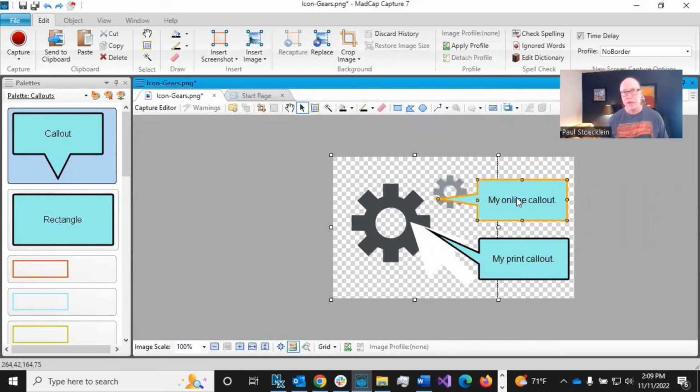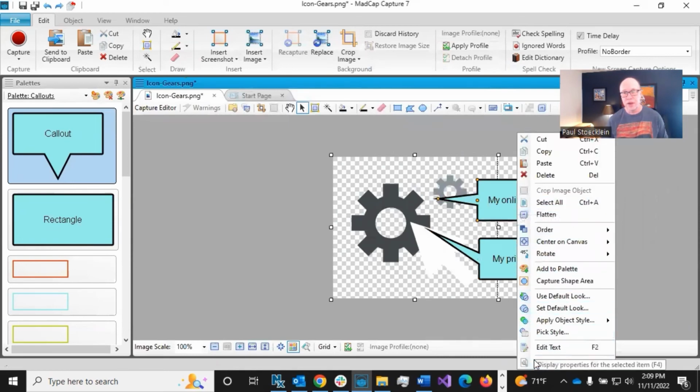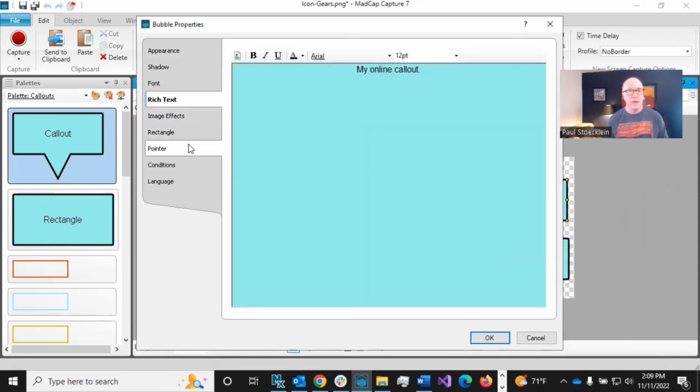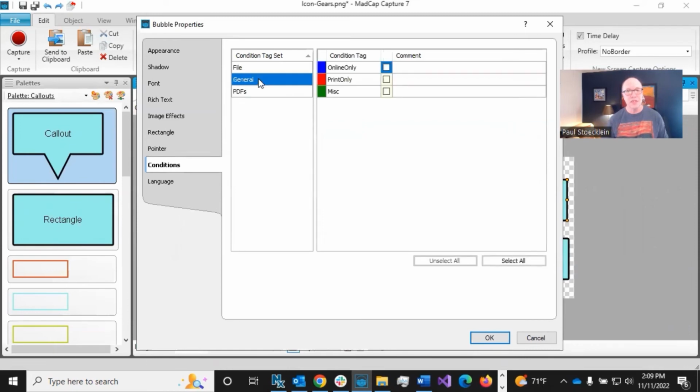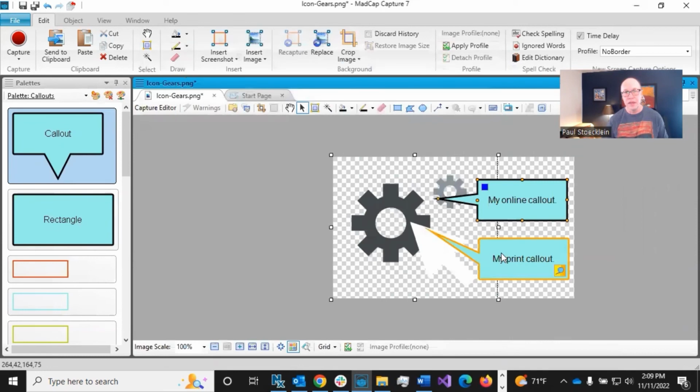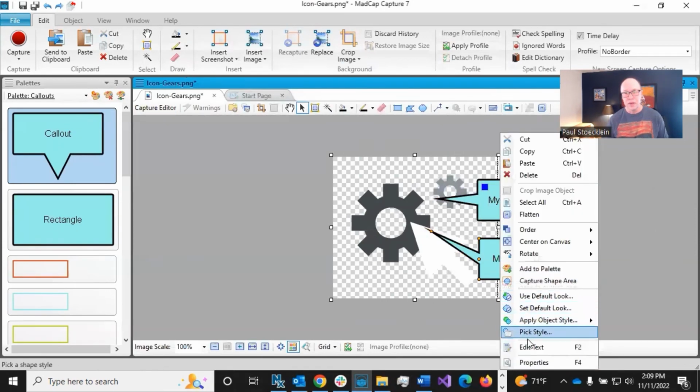Now, if I right click on one of these and select properties, there it goes, go down to conditions, and you can see these are the same conditions that I have in my Flare project that I created. And so I'm going to select online for that one. And you get the little indicator there, the blue square.